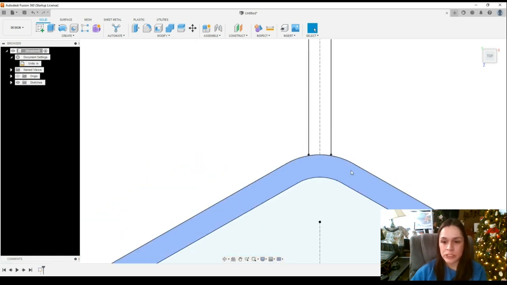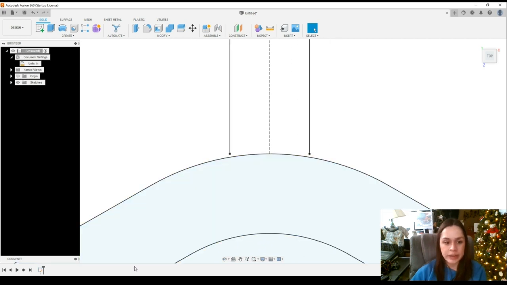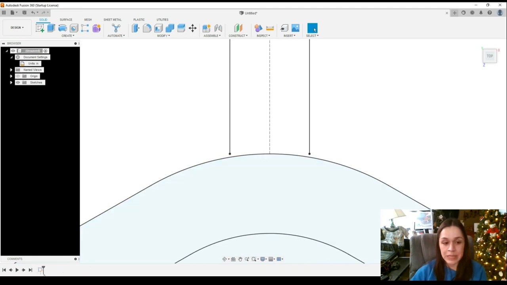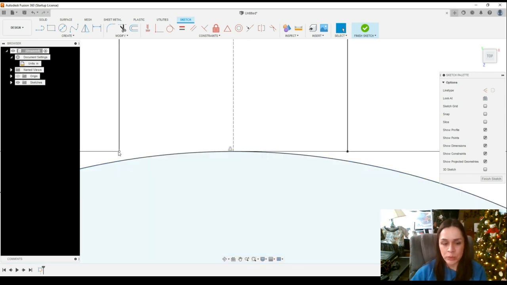And I did that to show how to go back and edit. So we want to right click on our sketch at the bottom left of the timeline that we've created, left click on edit sketch, and now it allows us to zoom in and we can edit this piece.